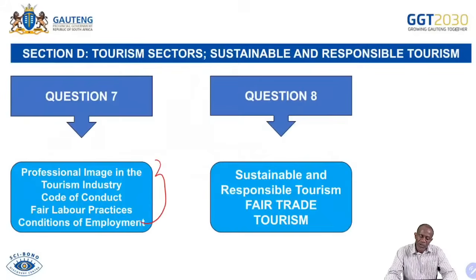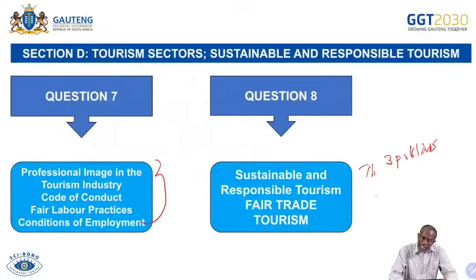Sustainable and responsible tourism, fair trade tourism. This was assessed much in the prelim examination because the entire question 7 and 8 was based on sustainable and responsible tourism. Please make it a point that you familiarize yourself with what is covered in sustainable and responsible tourism. Please know the 3 pillars. The 3 pillars of sustainable tourism.